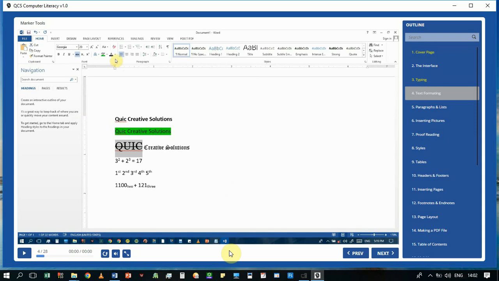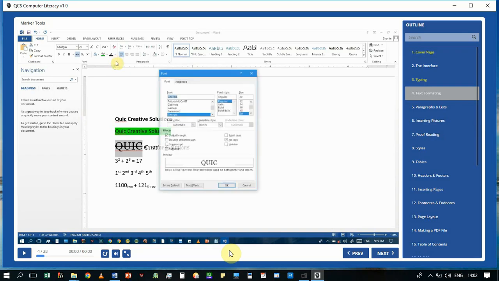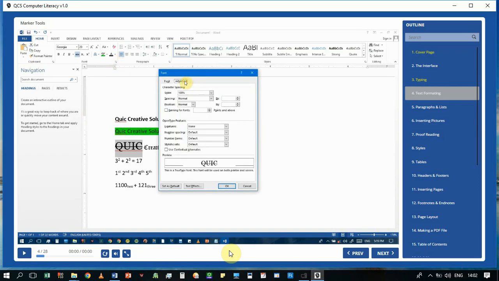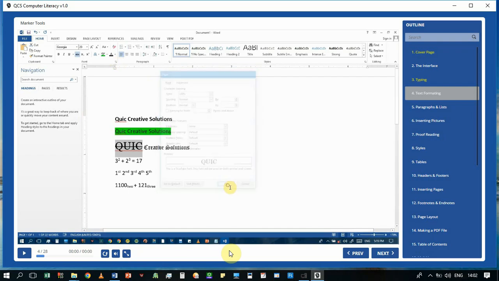If you want to do multiple effects, adjustments on a text at the same time, you can use this option here. So you click it, then you find all these things. You can also find more things. So we shall look at how to use these advanced settings in later videos. So yeah, we have looked at this window briefly. That is it. Thank you. That is it for now.